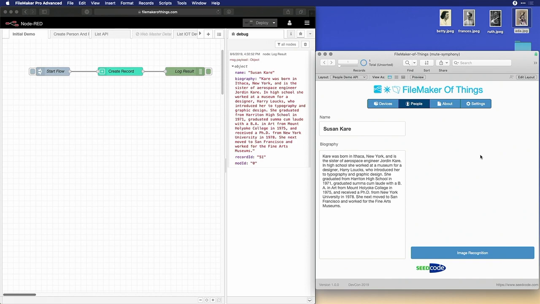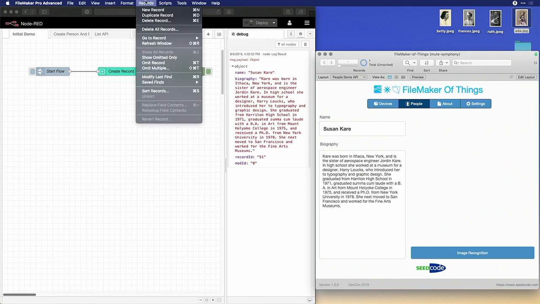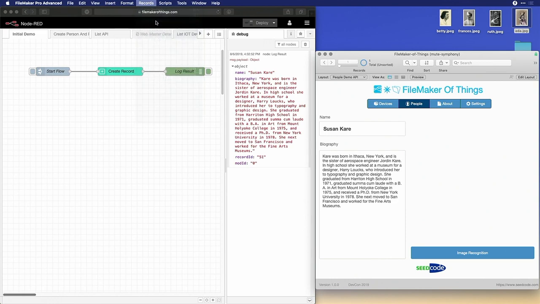Just kidding. This is pretty cool, though, right? Combining Node-RED with FileMaker allows me to use the FileMaker platform's powerful toolset in a much more approachable and streamlined way. There's something missing here, though. We have the data. Our flow works from a process standpoint, but what we're missing here is context.